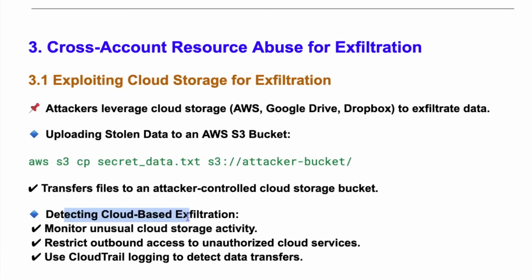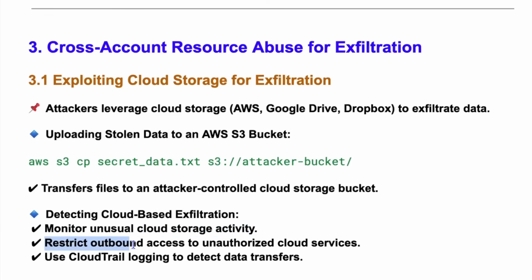So detecting these types of exfiltration would be to monitor unusual cloud storage activity, if you actually do allow for cloud storage activity. If you don't allow cloud storage activity, any kind of cloud storage activity would be considered unusual. I don't know how many times I've said cloud storage activity, but that's imprinted in my mind now.